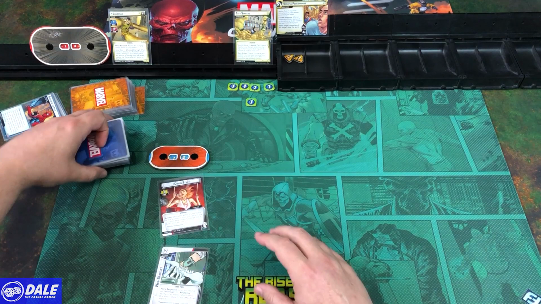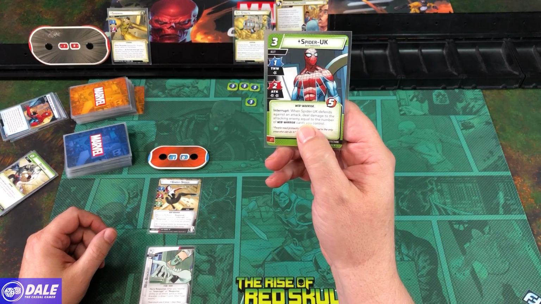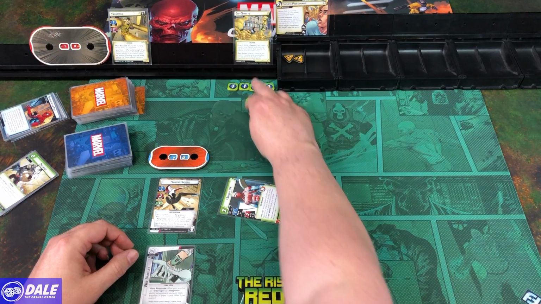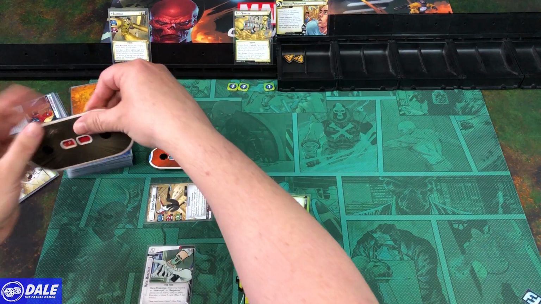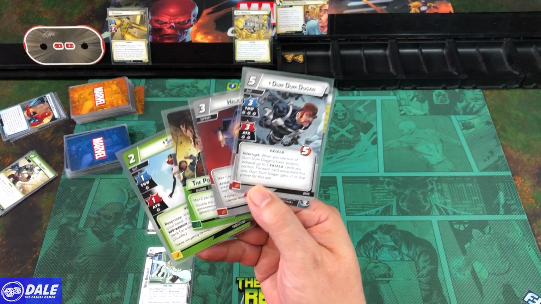Then we'll bring in Spider UK, Thwarter 1, attack of 2, 5 health. When he defends against an attack, deal damage to the attacking enemy equal to the number of Web Warrior cards you control. We'll exhaust him to remove 2 counters. Then we'll go ahead and attack for 2, down to 16, and end turn. We're going to keep Silk, power protection, a helicarrier, a ghost kick, and Dum-Dum Dugan.